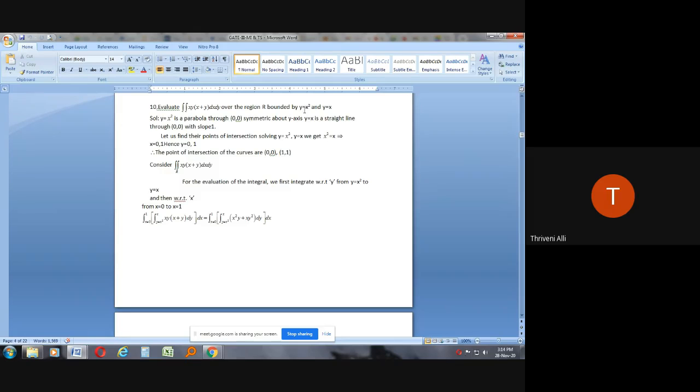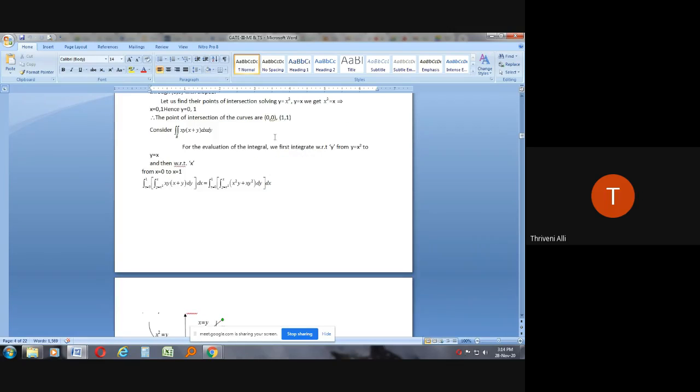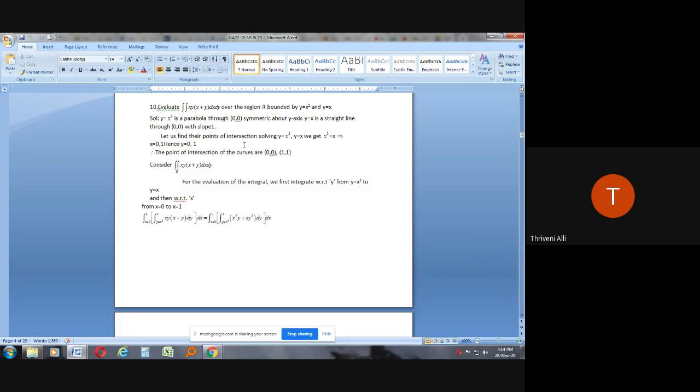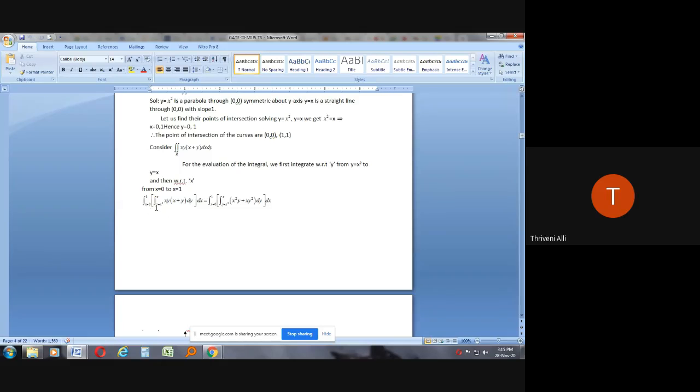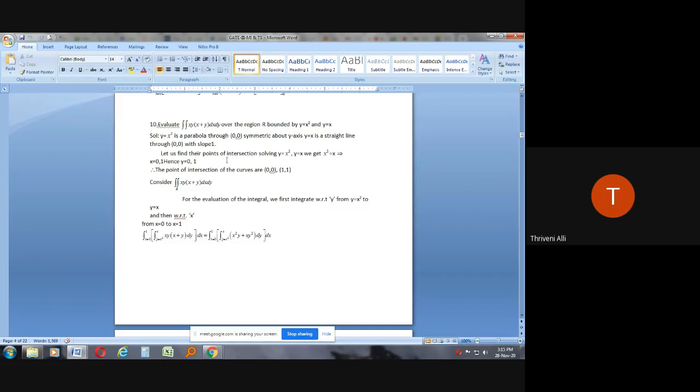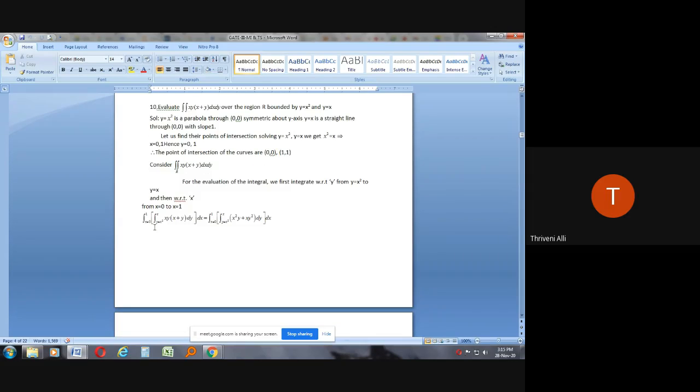So we know that y equal to x square is one of the types of parabolic curve and y equal to x is a straight line. We know that. So from these two curves, we get the points of intersection 0 comma 0 and 1 comma 1. Okay. So next, from these also, we get the one variable limit and one constant limit. That is either x or y. So integral 0 to 1, again integral.